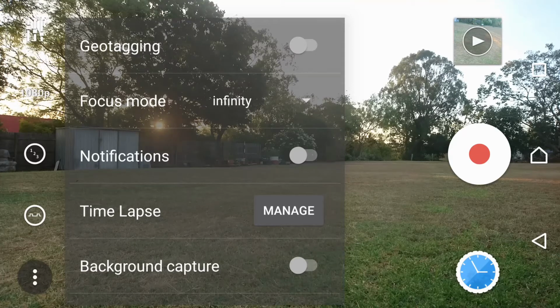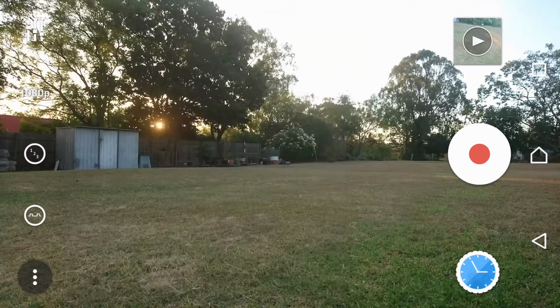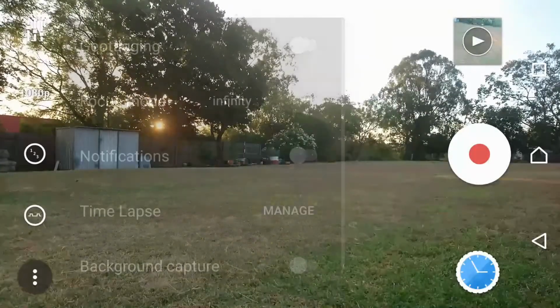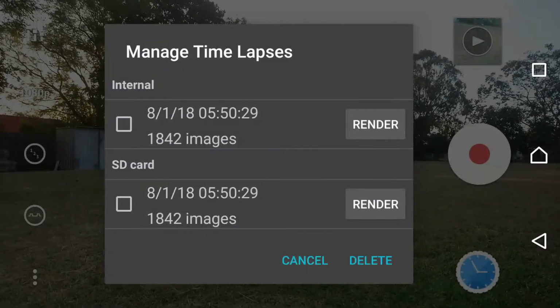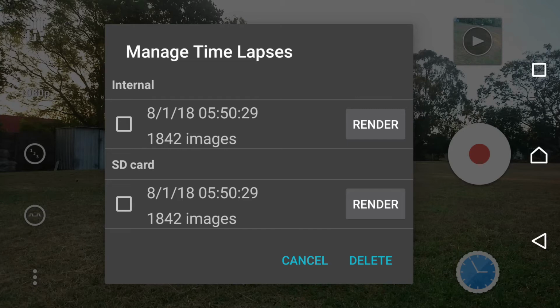The other thing you need to realize is that when it takes photos, it takes a certain number of images, depending on how long you want to record for.